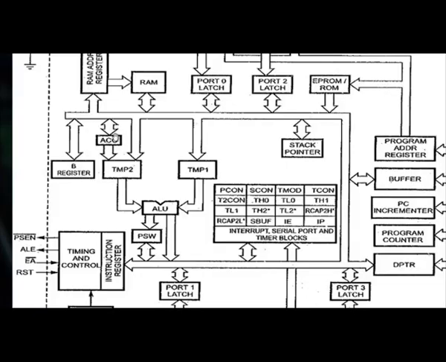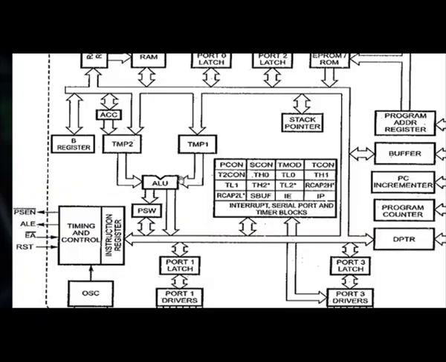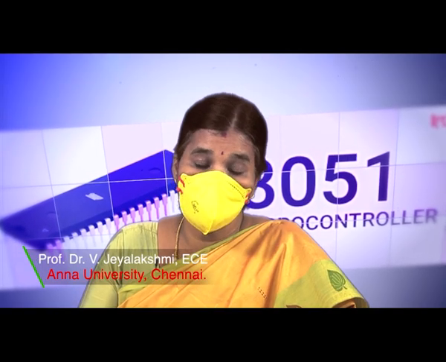Another 8-bit register is the B register. Along with that, for multiplication and division, the data should be loaded in the B register. In case of multiplication, the multiplicand is loaded in the accumulator and the multiplier is loaded in the B register. After performing the multiplication, the result is stored in the accumulator and the B register if any higher byte or any carry occurs. During division, the dividend is loaded in the accumulator and the divisor is loaded in the B register. So, for multiplication and division, the B register should be used.